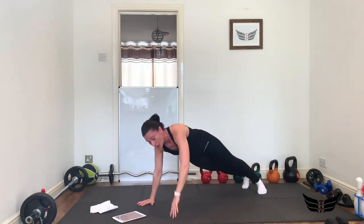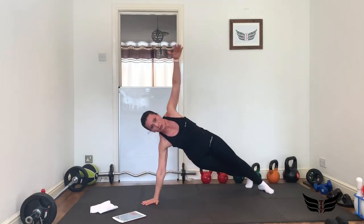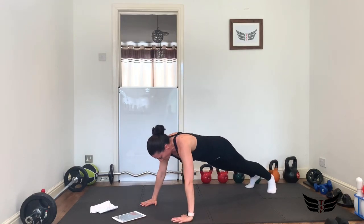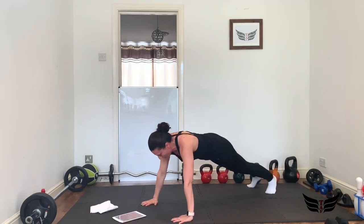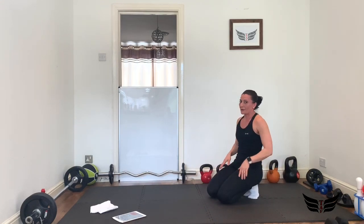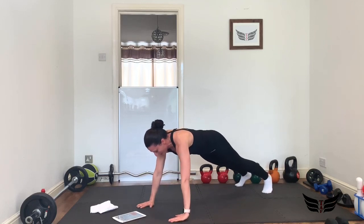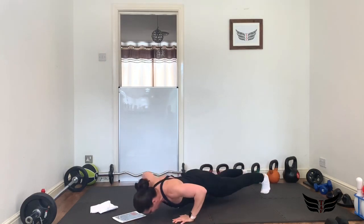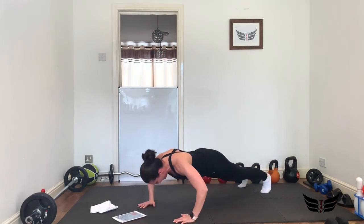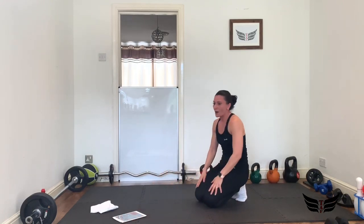Ready, 3, 2, 1 — you can still do the normal one, it's fine. So we go into the T, and the other T. Put the knee down or do the floor version, whichever you want. Yes! Come on — 10 seconds because we've got one last round. Push-up and turn into a T — ready, 3, 2, 1, let's go! Push and turn into a T, push, press — come on! Maximum effort, engage that core because we're in a plank position. 3, 2, 1 — excellent job! One minute rest, we're done with this group.